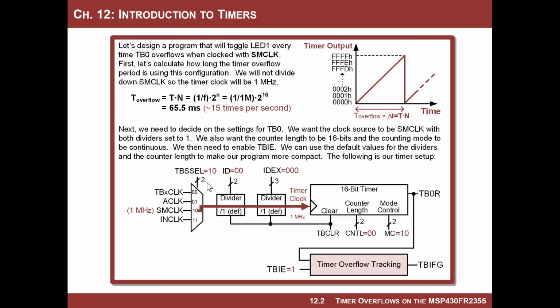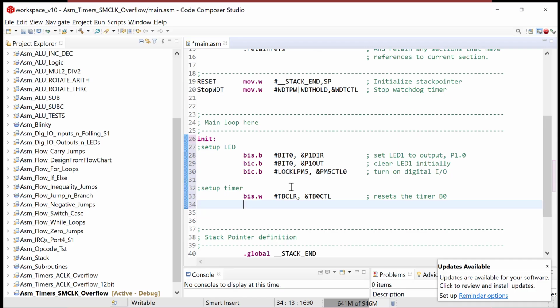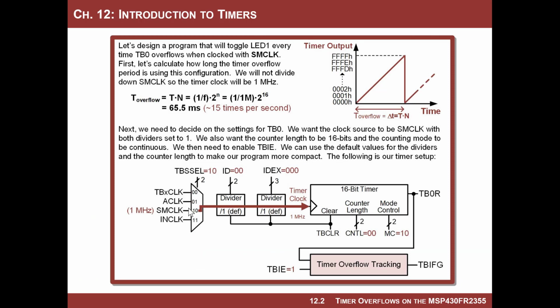So let's go ahead and configure the clock to use SM clock. And so we go into these bits here, TBSSEL. And luckily, if I go bitset.w, they have provided another bit mask that is descriptive. This is called TBSSEL__SMCLK. Now that mask right there is going to set the most significant bit of these two bits.